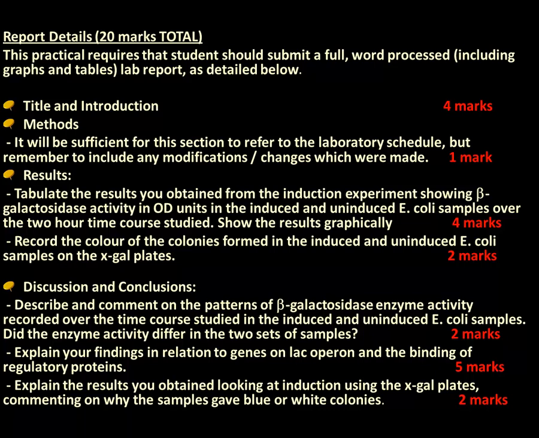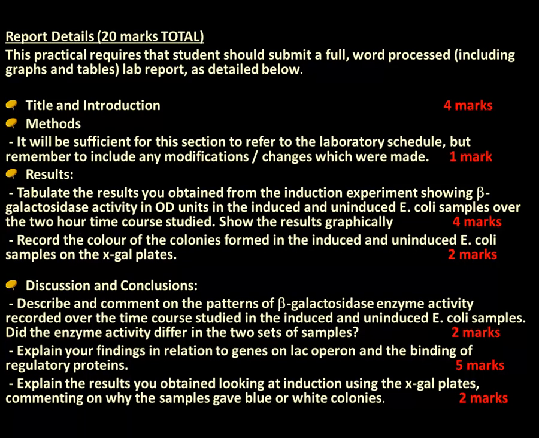This lets you know how much detail you will require for each different part. For example, you should know that you'll be expected to give more detailed explanations and critique for a section worth 5 marks than you would for a section worth 1 mark. Also note, in this example we're told that the results should be shown graphically, so that you know that you have to produce a graph to show the results in a clear way.